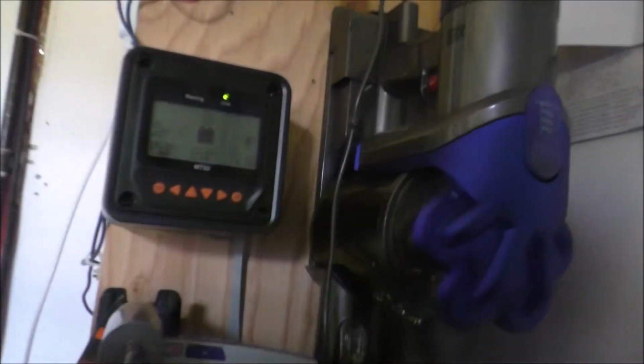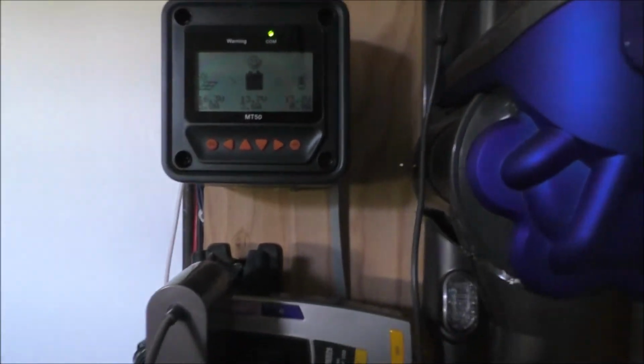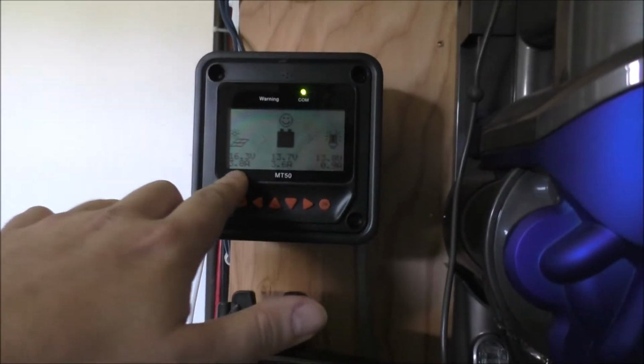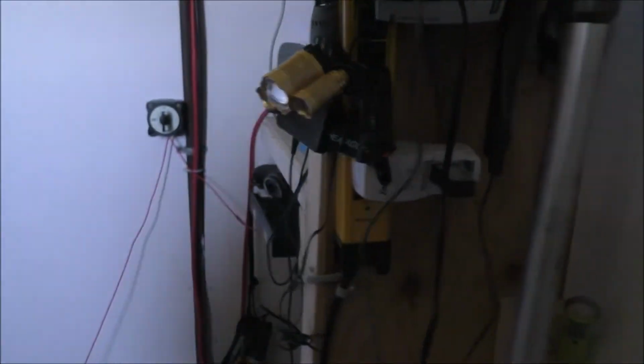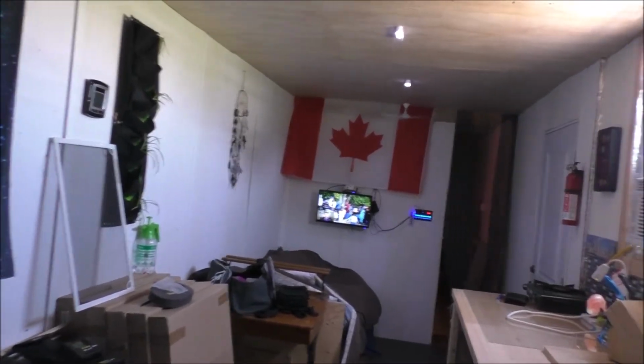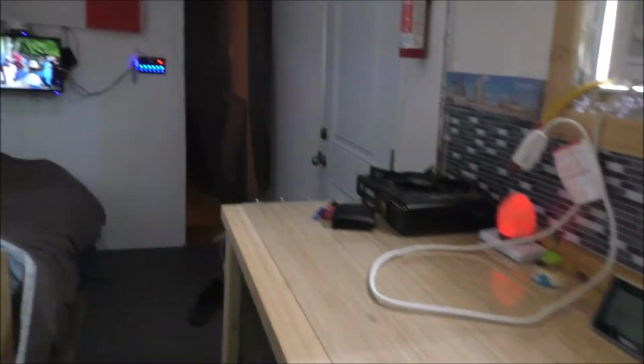Gotta love that. There's that new fan from my Patreon member supports. So that's sweet. And let's see what our solar's doing. That really doesn't help for lighting. But looks like we're doing okay. And yeah, can't really beat it, guys. This is pretty slick. So I got about 2 minutes left on battery life. I'm gonna probably chill out in the tiny house and go from there, because can't beat it.